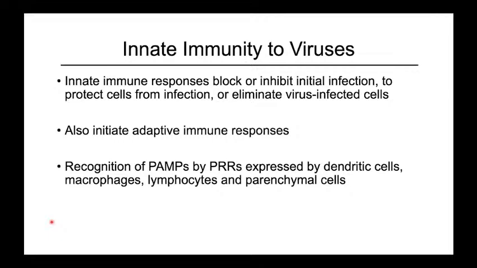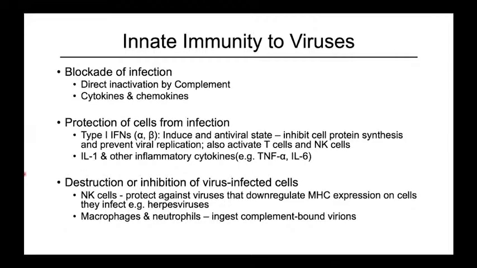pathogen or antigen. So usually they recognize what we call the pathogen-associated molecular patterns, and they have several types of receptors that can do this. We call them pathogen recognition receptors, or rather pattern recognition receptors. So they recognize certain components on these microbes that are not present on normal host cells, okay? And then they become activated.